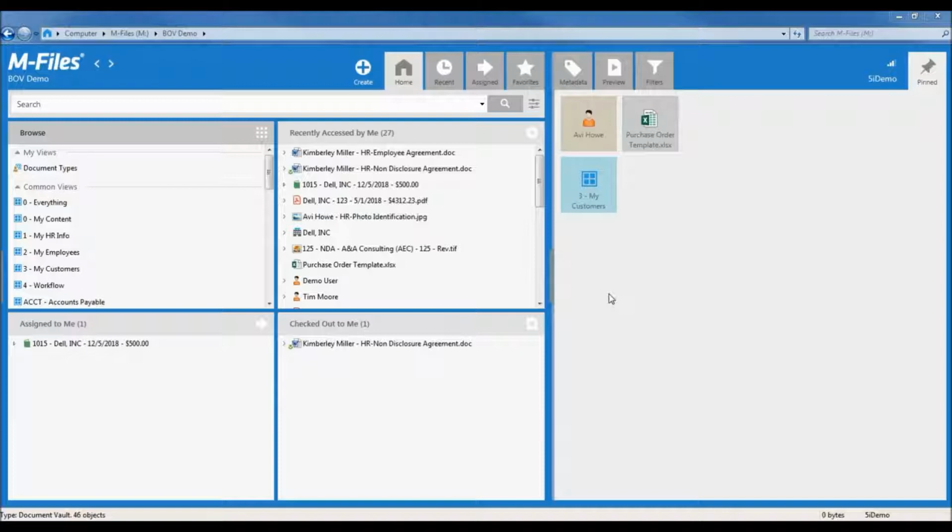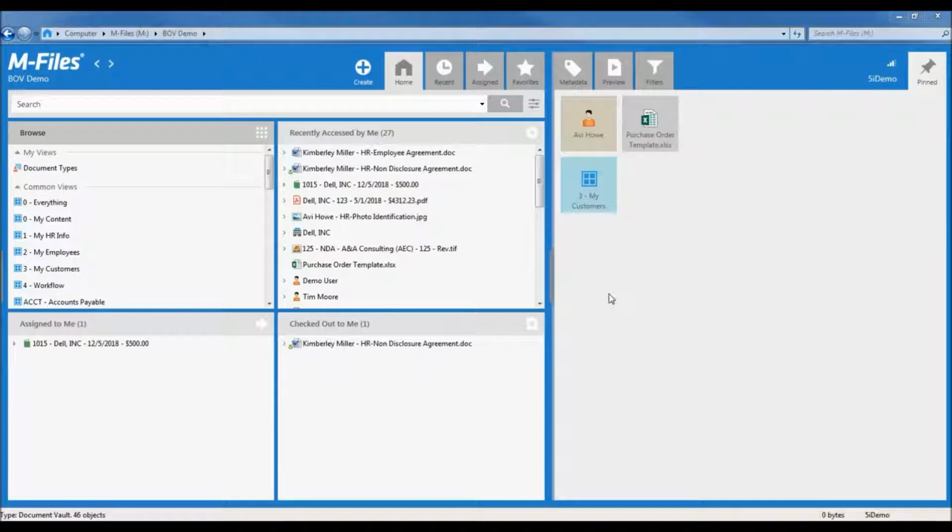Routing documents and other objects through workflows in M-Files can help you work smarter, not harder, by taking advantage of a wide variety of automated routing, notifications, and assignment features. Workflows can be as simple or as complex as they need to be to line up with your business processes, and even streamline them for increased efficiency.